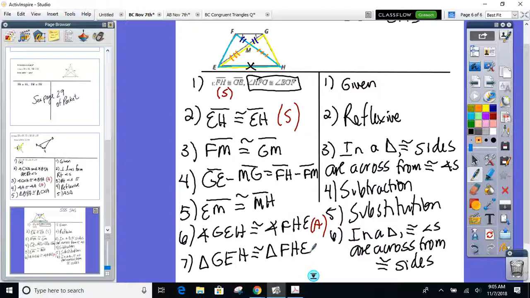Do not go ahead here. I just want to show, I don't know if any of you thought about it and maybe just didn't say it. Let's say you thought you saw the vertical angles. I know a lot of you did. Does this theorem work for something like this? If these angles are equal, those sides are equal. No, why not? Tell me why not. I made a big deal of this the other day. These angles are not in the same triangle. They're in two different triangles, so I cannot use the theorem that says the sides across are congruent. Both angles need to be in the same triangle.